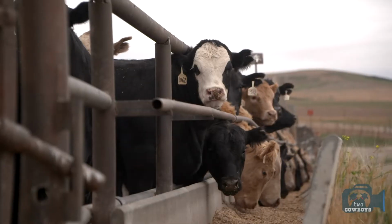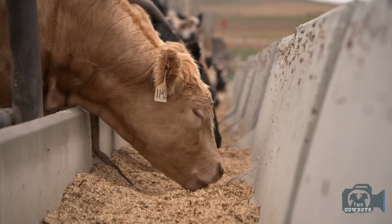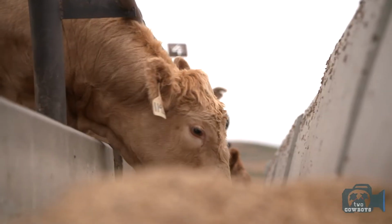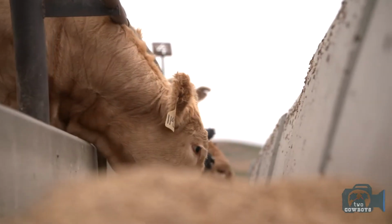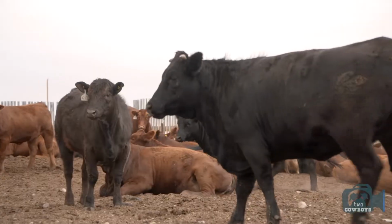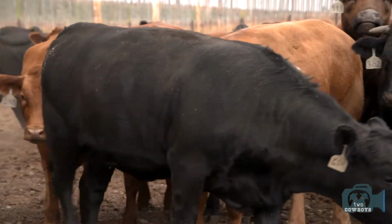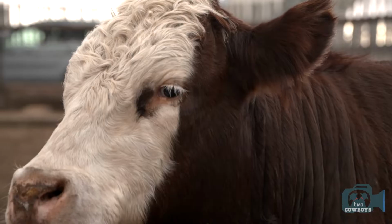In a grain-fed situation, a calf is born and it lives on its mother, and its mother eats grass or hay or forage pretty much its whole life. That calf will also eat a predominantly forage-based diet for most of its life. And later on, it starts getting fed grain, which is a higher energy, higher concentrate diet. Essentially, it helps it grow faster and create a more consistent, well-marbled product.